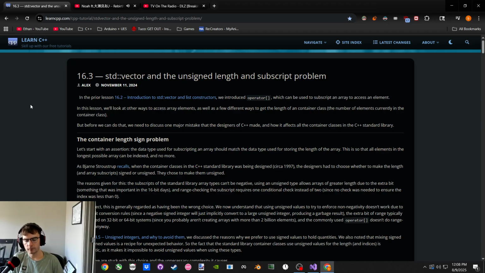Because if the size of the, which is, I think it's a long, it's an int64 for size t. But if it's not for the subscript, then we can't even index the whole thing.